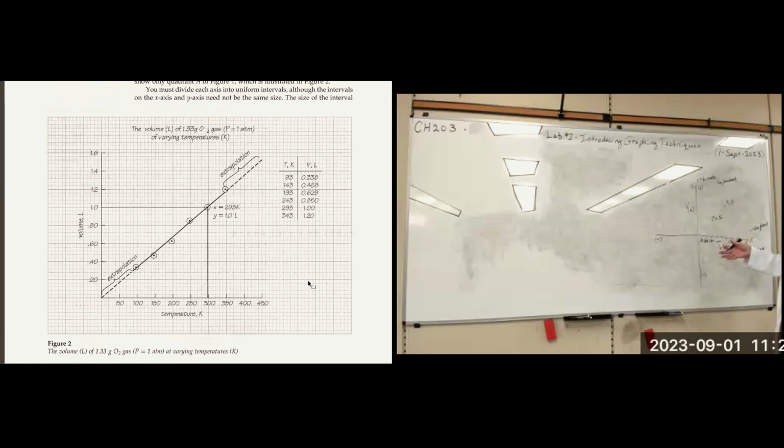Now, for this example, K is always positive numbers, because it starts at absolute zero. You never go negative. So we're going to stay in this quadrant because of the physics of the matter. And then the volume changes here, and you need how many liters here, whatever the values are, and you identify them with numbers. Those sometimes we call the tick marks. Some major tick marks, and then you might have little ones in between, the minor tick marks.